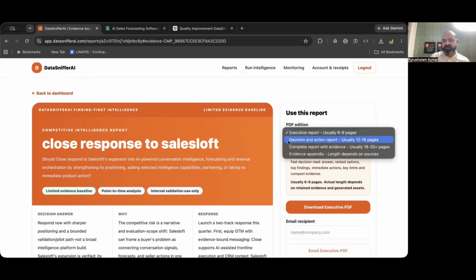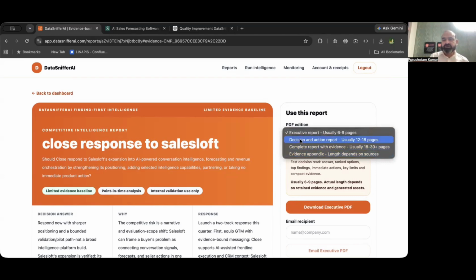Then you can also take a decision and action ready report, which is a bit more elaborative. Then you can also download it in the complete form, including the evidences. You can also export simply the evidence appendix only.